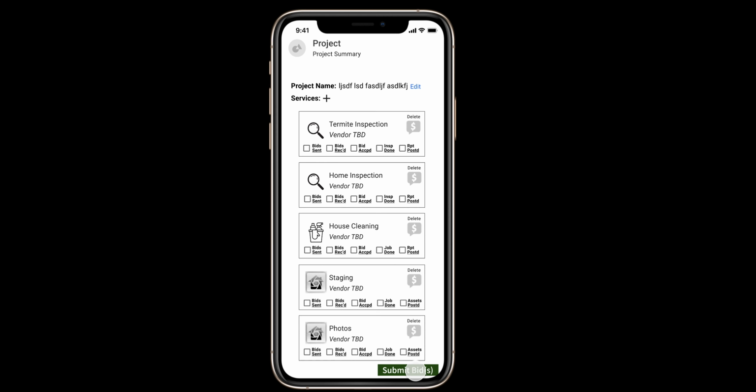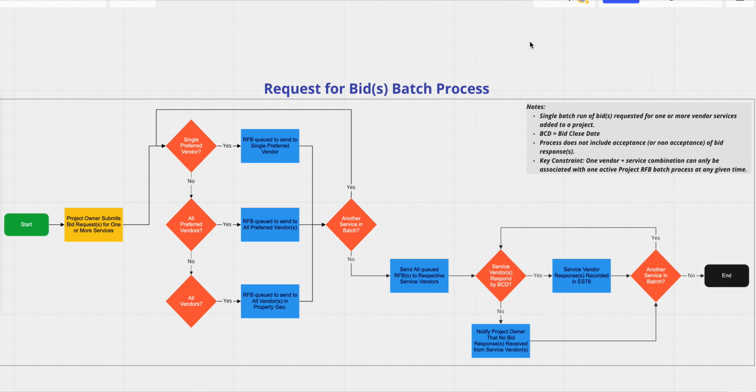So let's look at the actual process flow here on what we're doing. So as I mentioned before, a single batch run of bids requested for one or more services. This just represents that batch of 5 services, and this is the process that it goes through. You'll see BCD, this is the bid close date.